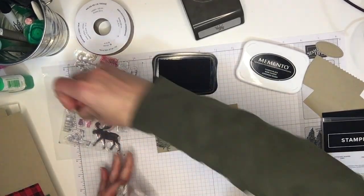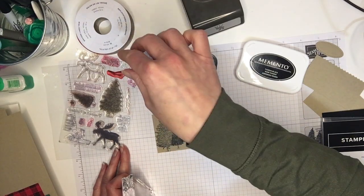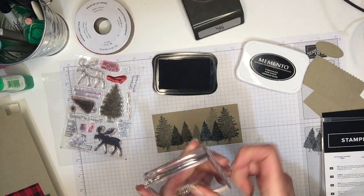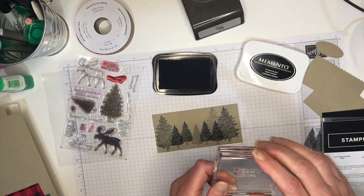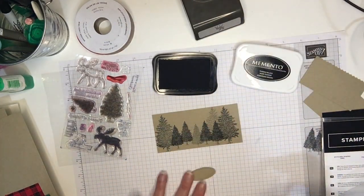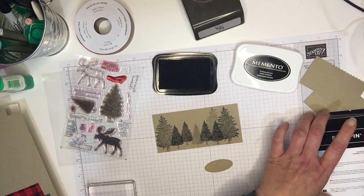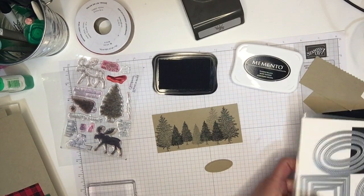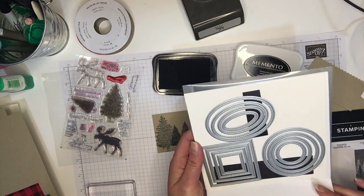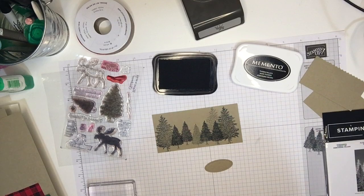Also, while I have my ink and my stamps out, I'm going to do my sentiment, which I want to use for this one is have a cozy Christmas. So I have cut out using the Stitch Shapes dies, this label. I hope you can see the stitching around it. It's really cute. These Stitch Shapes, I use them a lot. So there's squares, ovals, and circles in 4 different sizes. So I think these are the ones I'm using the most these days. So I'll set that aside.